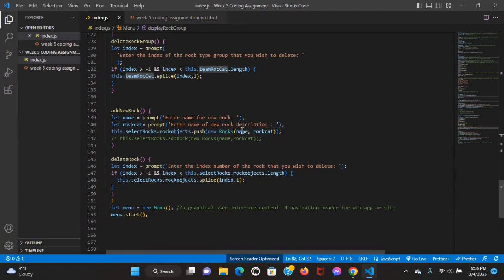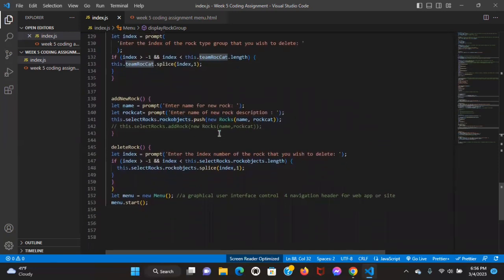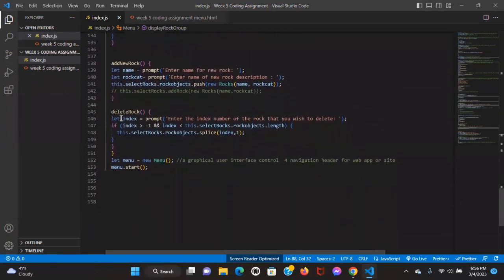We push those in. Then the name and the rock category, we push this into the select objects in the menu. Then to delete the individual rocks, we use the same technique with the splice.